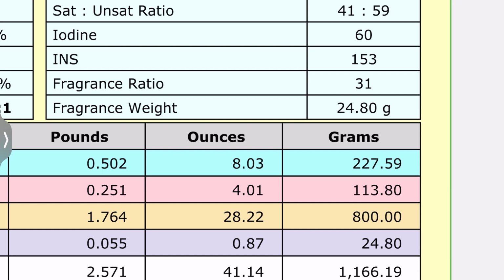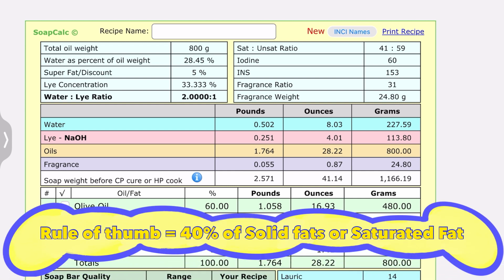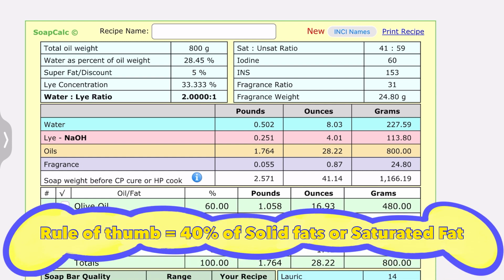Also this shows you the percentage at the top here, saturated fat or unsaturated fat ratio. So the rule of thumb when you create your own recipe is 40% should be saturated fat, solid fat.